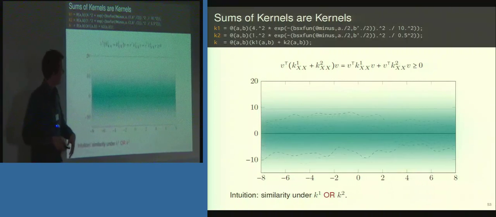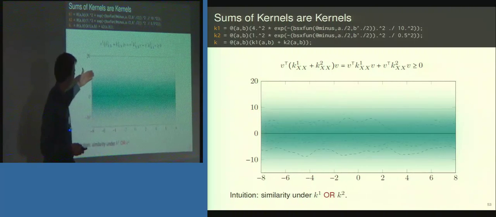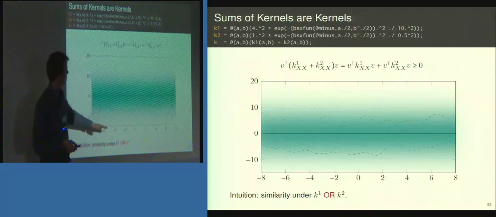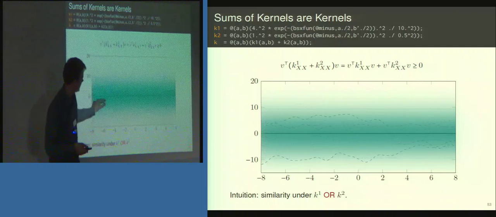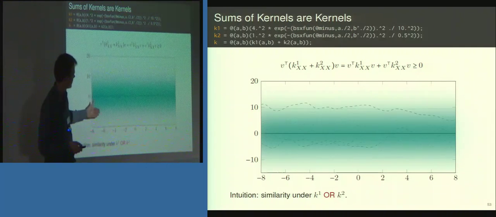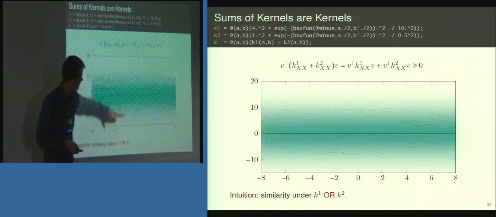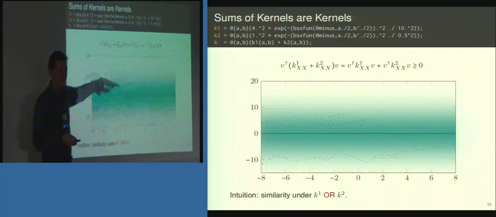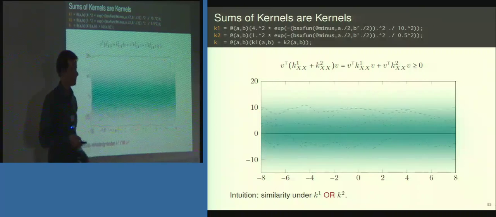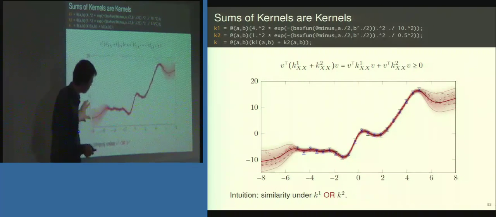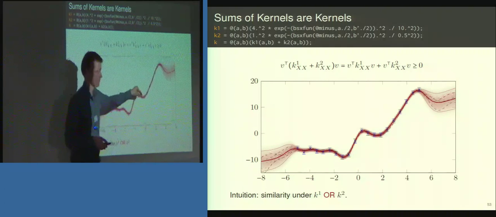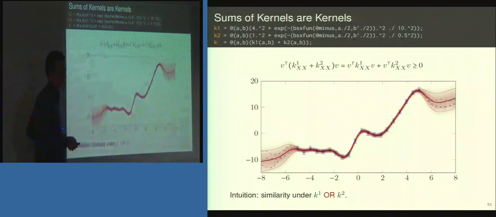One way of doing this, here's an example of what I do here, is I've just taken a square exponential with a long length scale and a large signal variance, and a square exponential with a short length scale and a small signal variance. And what you see is the prior is locally quite flexible, but only on a certain scale, while globally these are relatively regular functions which move on a large scale. So what this allows you to do is to say, well, I'm expecting local fluctuations, but the overall shape of the function is relatively regular.